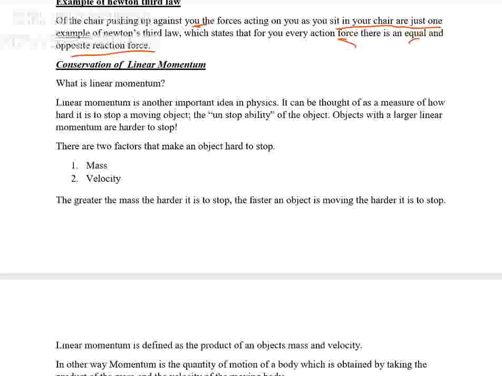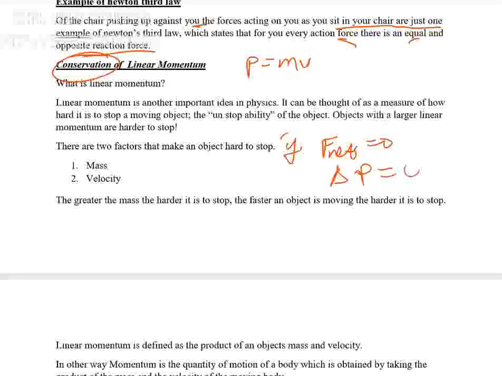The other thing is conservation of linear momentum. When we say conservation, it means unchanged or constant. Therefore, linear momentum is calculated by using mv, and when it is conserved, if the net force F net is equivalent to 0, the net force acting on a body is equivalent to 0, the change in momentum of an object is equivalent to 0. This implies that momentum initial and momentum final are what? Equivalent.